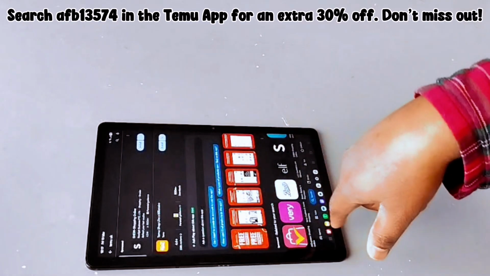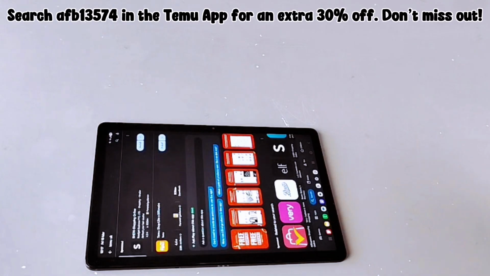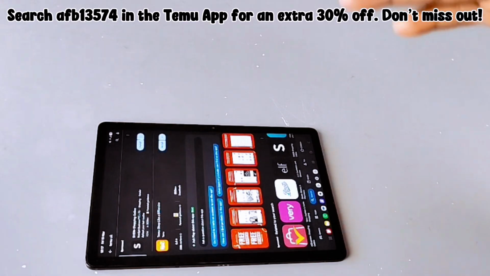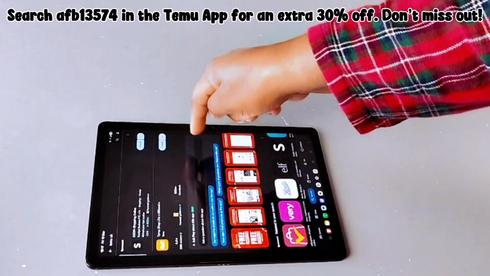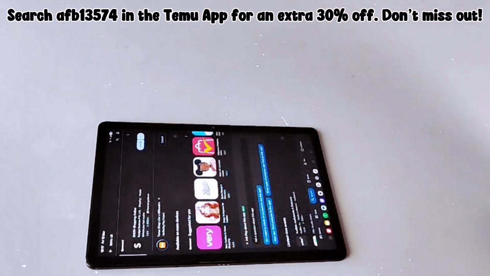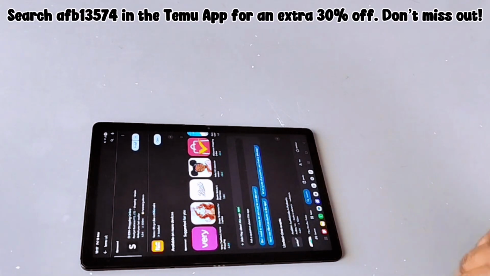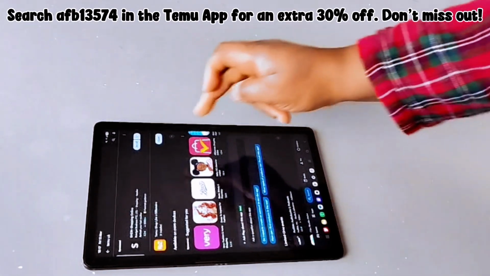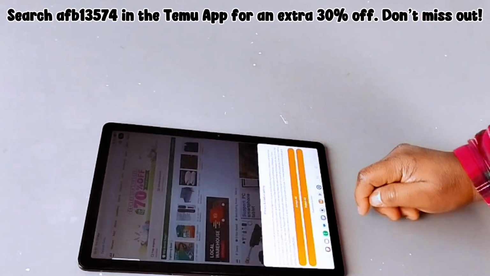Because I'm in UK, it's showing Temu UK. It depends on the country you're residing. If it's Belgium, if it's India, if it's anywhere around the world, it's going to show you the Temu for the country. So now, I've clicked on the Temu UK, and you can see where it says install. I want to install, so I'm going to tap on install. It is installing. If your Wi-Fi or your mobile data is quite fast, it's going to install in a twinkle of an eye. It's finished installing, so we'll click on open.